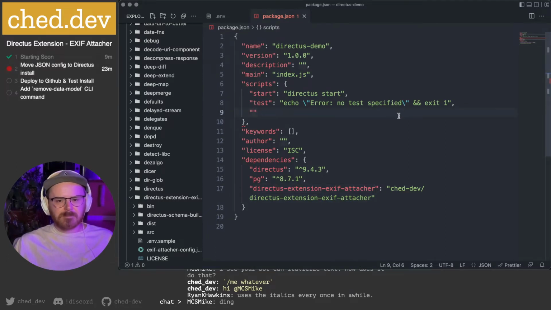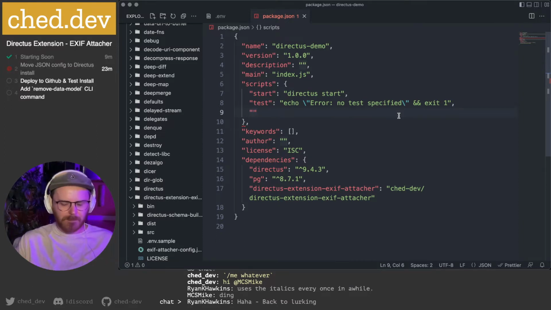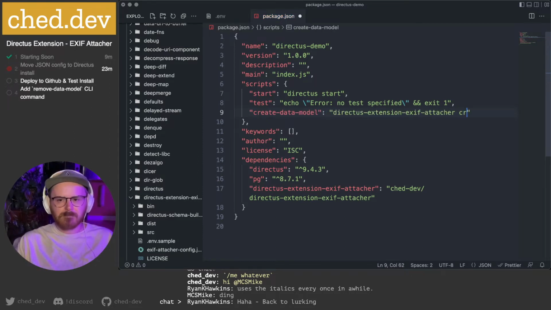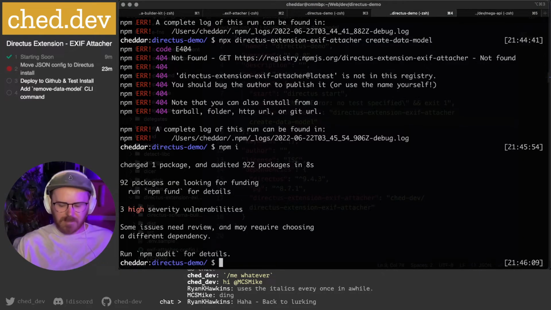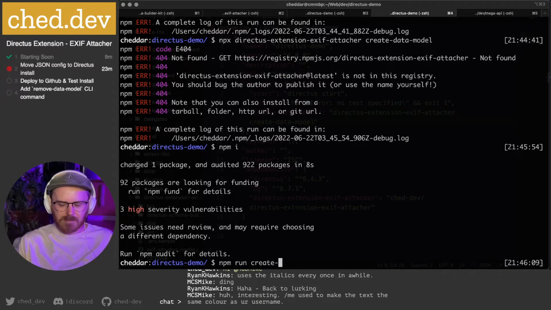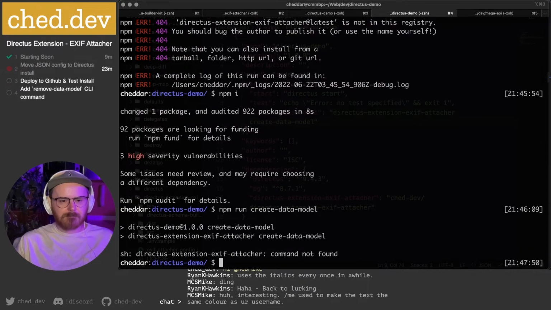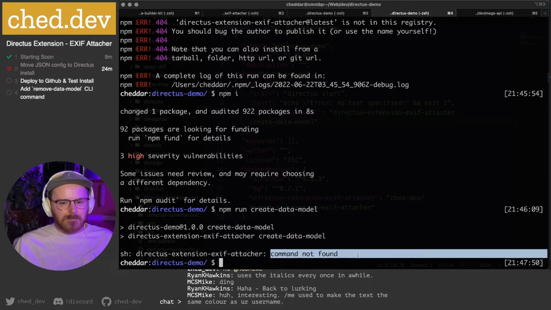So this should work, but I don't want to make them write that script. npm run create data model. Command not found. That's interesting.